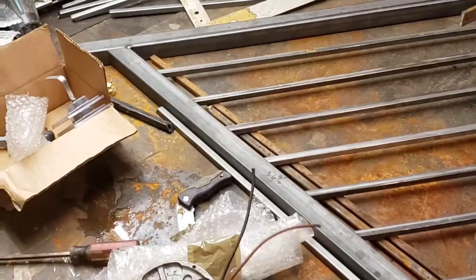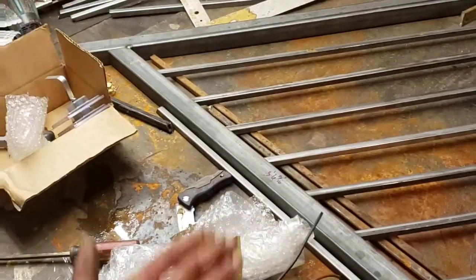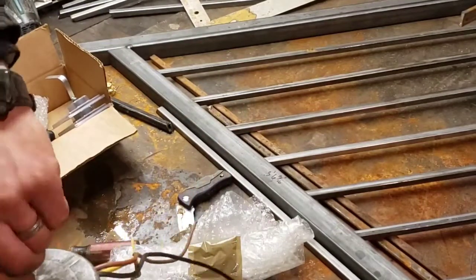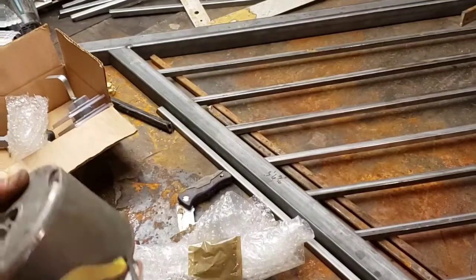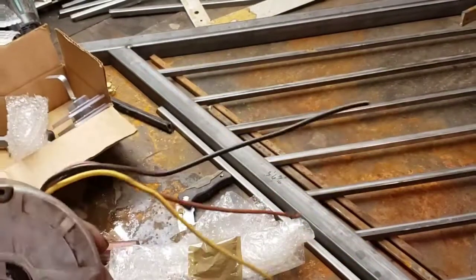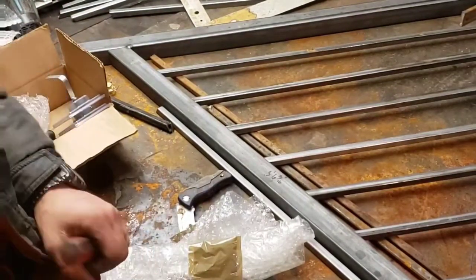I got that seal off and that seems to have fixed the problem. Look at her go — that is most certainly what the problem was. Because I shoved the bearing in there, it kind of got it all set a little bit. But when I drilled the holes in the rotor, I went ahead and ground it down just a little bit and brought it away from the stator, so that gave me a little bit of play to spin freely in there. So far I'm happy with it.